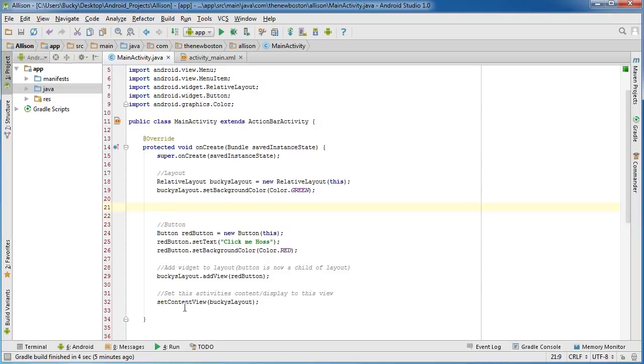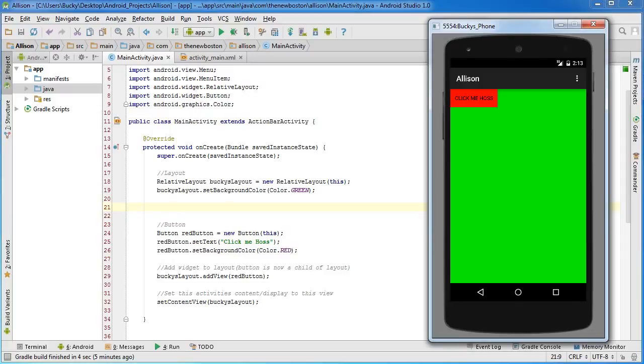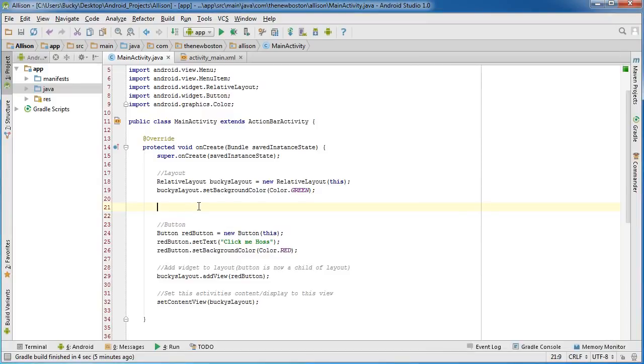But essentially, what we're going to do with this button is we need to give it some rules. And the rules are going to say, okay, position yourself in the center of the screen both horizontally and vertically. So it's going to appear right here. So the first thing we're going to do is make a container to put it in, and then we're going to take that container and position it in the middle. You guys are going to see in just a second.